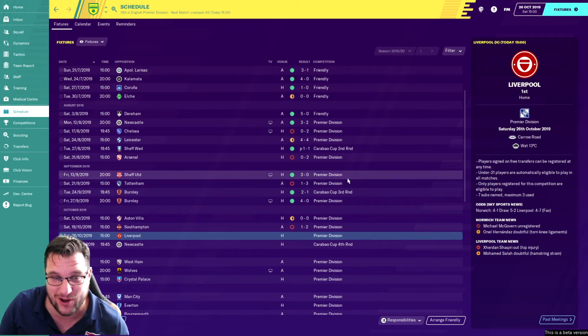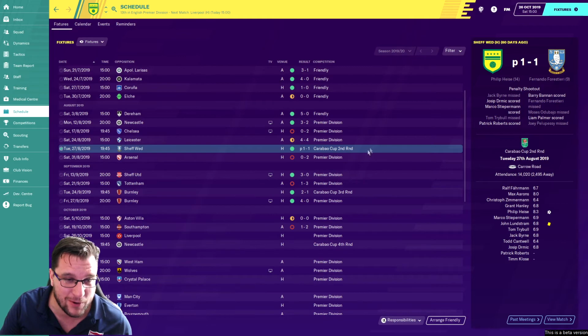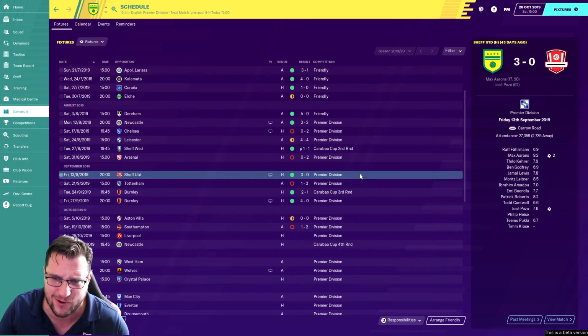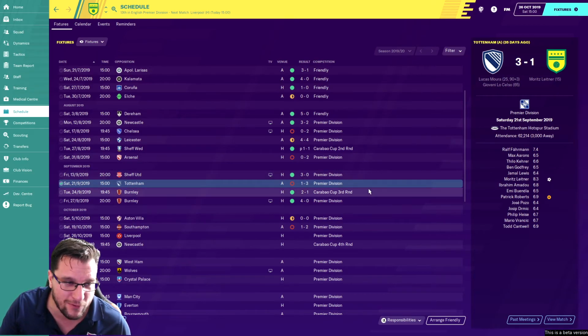Inconsistent is how I'd describe our form. We did okay. Sheffield Wednesday, we won on penalties, then lost to Arsenal. After that, we beat Sheffield United 3-0. A double from Max Ahrens from right back. Two lovely goals. Long rangers pinged into the top corner. Lovely stuff. We lost 3-1 to Tottenham after taking the lead, which was very disappointing. But overall, we're doing all right.